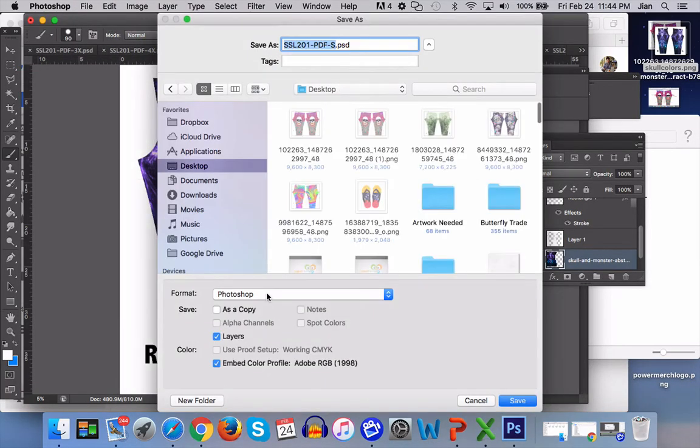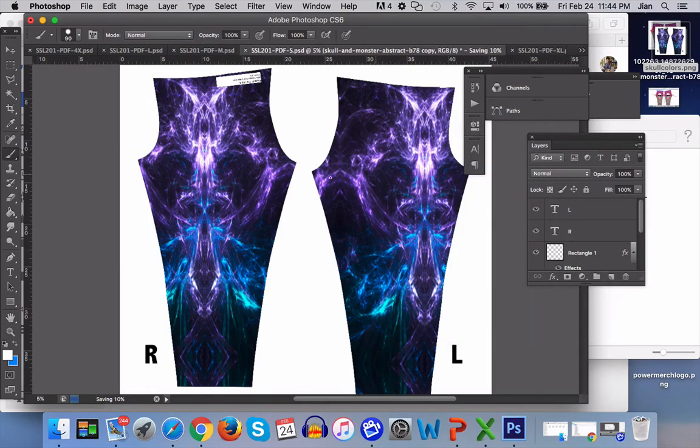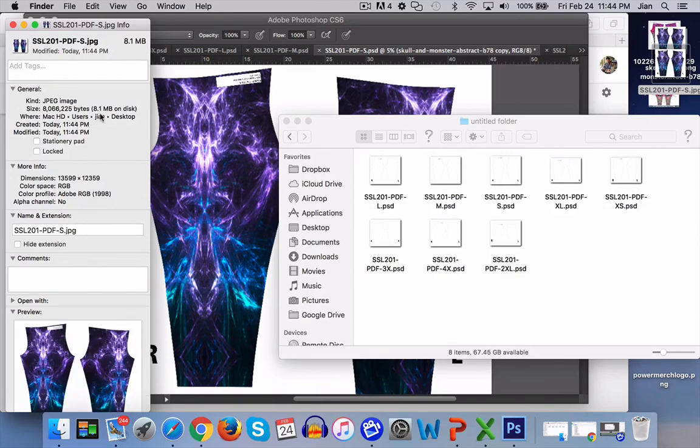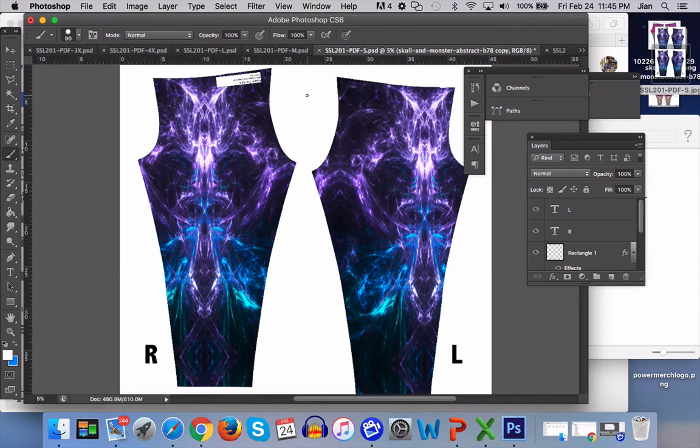When you're uploading the file, you can upload the artwork as a JPEG as well. You don't necessarily have to upload it as a PNG, but you can also upload it as a JPEG. Just make sure when you're uploading, it hits the 8 mark or higher. 8 is preferable because of the file size, and this should be very equivalent to the PNG. If the PNG is too large for you to work off of, you can also work off the JPEG. So if we take a look at a JPEG, obviously it's a much lower file size and it retains the same resolution, and you get to upload the products a lot faster.